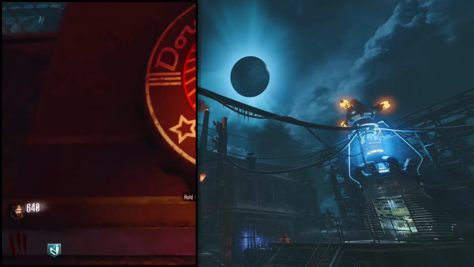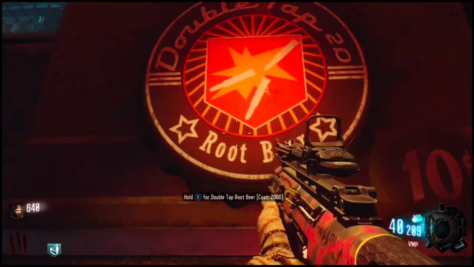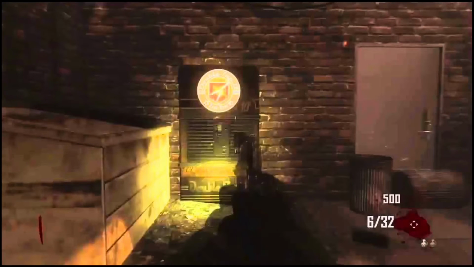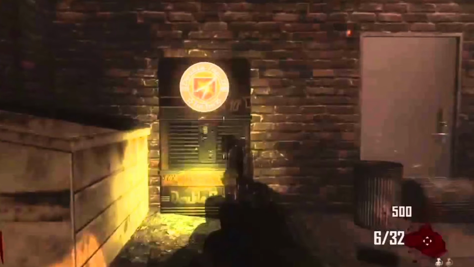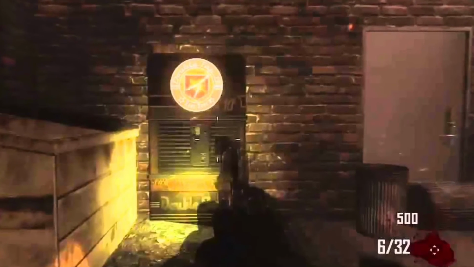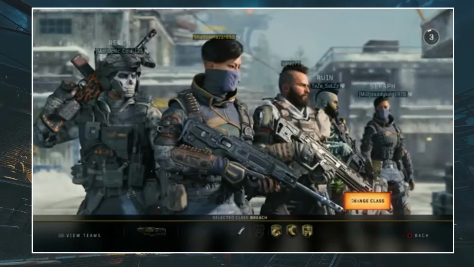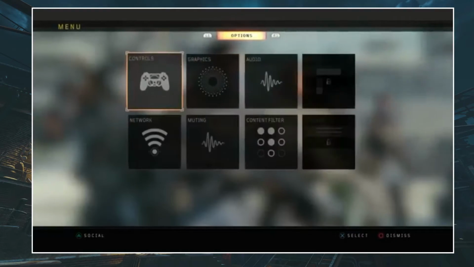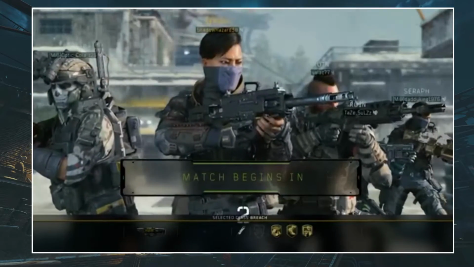Anyways, starting off our list at our number 1 spot, we have Double Tap 1.0. This specific perk was available on World at War and Black Ops 1. Now the problem with Double Tap 1.0 is that it increases your rate of fire, and that's about it. By spending 2,000 points on this pathetic perk, right away you're going to notice your ammo dramatically decreasing. And even if you're on a map with dogs, getting a for sure max ammo every 5 to 7 rounds, it's by far not ideal.